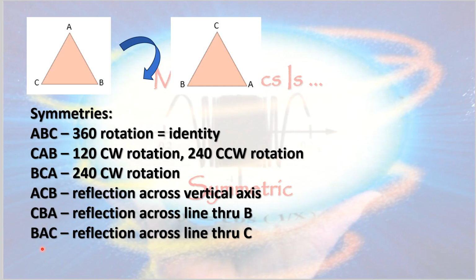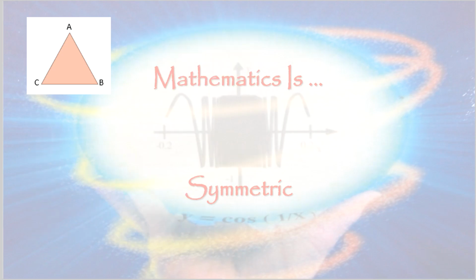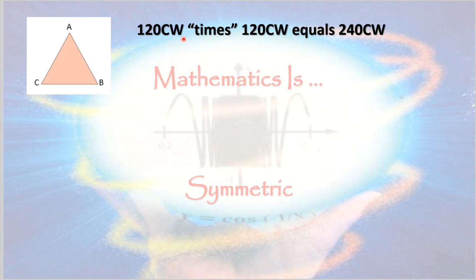In other words, for the triangle, we can simply list the order of the vertices instead of thinking of a geometric motion. An important step in learning to analyze symmetries is to learn how to multiply them. To multiply 120 degree clockwise rotations, do a 120 degree rotation twice. You should end up with vertices at BCA, the same as the 240 degree clockwise rotation. In other words, 120 degree rotation times 120 degree rotation equals a 240 degree rotation. Maybe plus would be a better word.